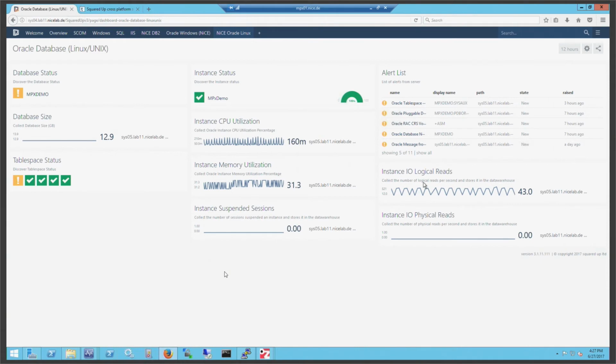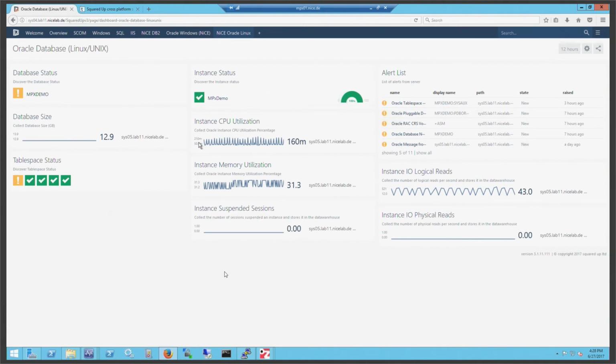So I just pulled up the perspective for Oracle databases here on Linux. We have a Linux server here, and the data we collect with the Oracle Management Pack is really for the DBA. In case you have an Oracle DBA who comes in the morning and likes to see what's going on in my Oracle system, they can pull up these dashboards here. It gives you information on CPU utilization. If you say, well, I already have the CPU utilization through the agent, you're mistaken, because this is the CPU utilization that is reported by Oracle. It's an Oracle metric which measures the utilization of CPU.